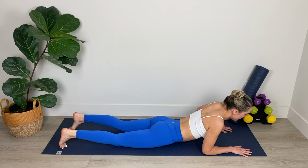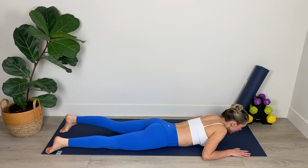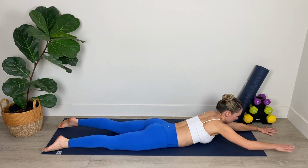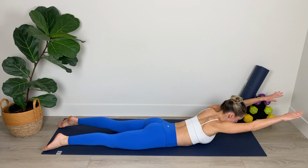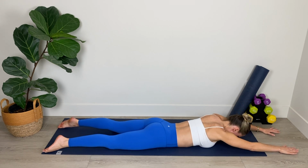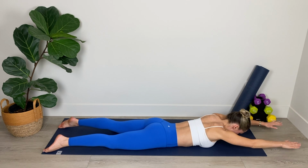Nicely done. Now we're going to get into some upper body work here. So I'd like you to take your legs about hip distance apart, and we're going to stretch the arms out long. From here, we're going to inhale, gaze is down on the mat, and as we exhale, we're going to lift the arms up and lower them down. Lift up, inhale to lower. Lift up, breathe out, pull belly in, and lower down.